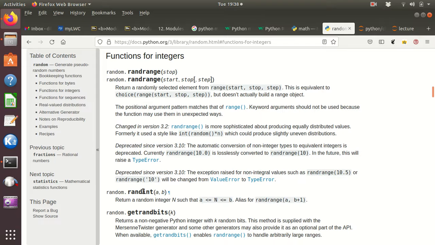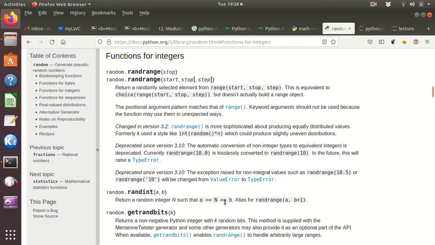So what randint doesn't do is it doesn't allow you to put in an optional step size. You know, like if I only wanted to do odd numbers or only even numbers or something like that. I can't do that with randint.